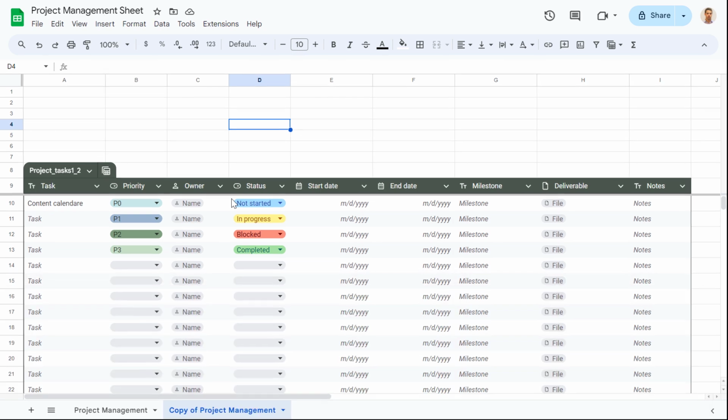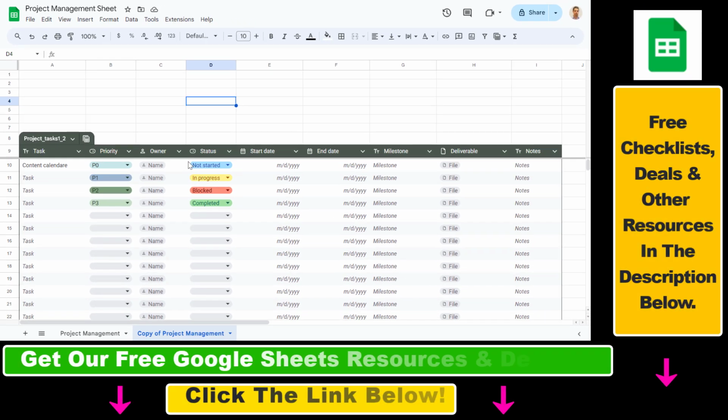Alright, so if you want to hide the Google Sheets tab from your Google spreadsheets, it's really easy to do. Keep in mind that if you hide the sheets, it won't be deleted, so you can unhide it later. If you want to completely remove a tab, you can delete the Google Sheets tab as well. But now, how to hide a Google Sheets tab?